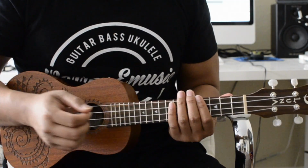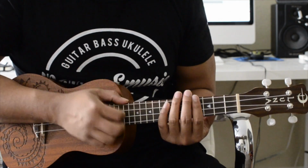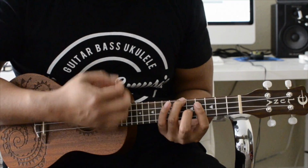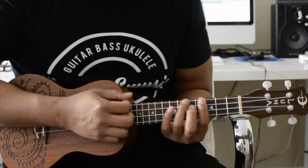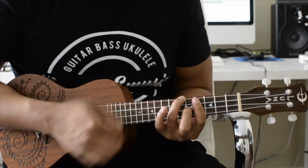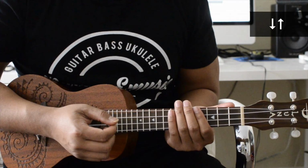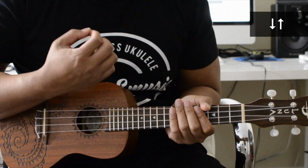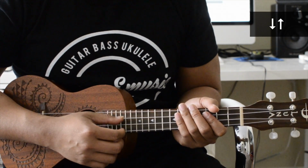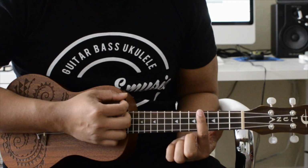So I'll play a couple lines of it to show you guys a strum pattern for this part. So the strum pattern for it is basically a down up. So I have the chords and the strum pattern on the screen. You guys can follow along, and then I'll play it at a slow pace so that we can get used to it.